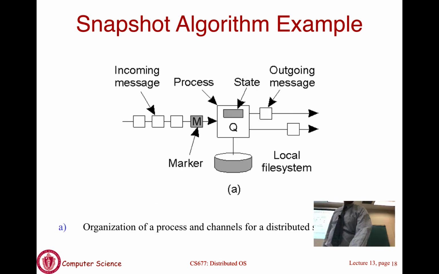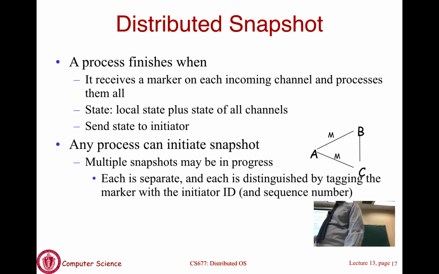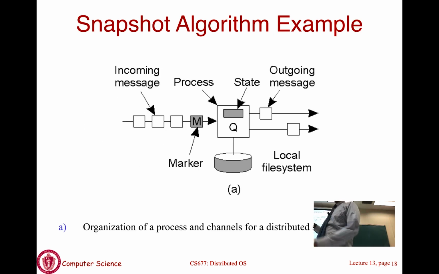No. First of all, we are going to assume FIFO delivery. That's a requirement. The algorithm doesn't require TCP, it just requires that whatever protocol is being used is FIFO between any pair of processes. You can't have a marker jumping over a message. If you do that, then you will lose messages. That's a given. We assume TCP gives us that FIFO property, but any protocol that gives FIFO delivery is good enough. UDP in particular is not good enough because it does not guarantee FIFO. Any other questions here?